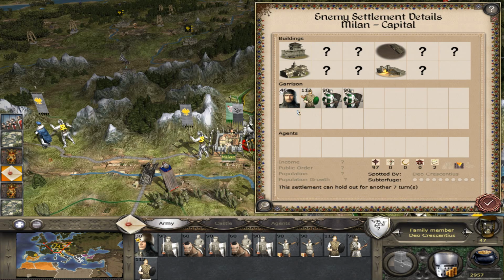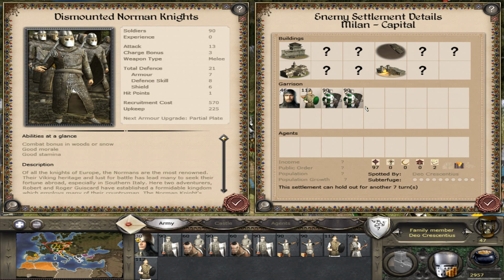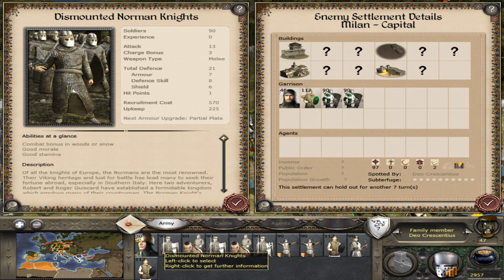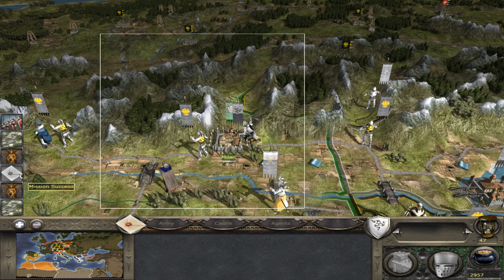When shall we attack? Right, so, I'm pretty sure we got this if we were to attack. Unfortunately for us, these Genoese crossbow militia are quite potent units, even at the militia stage. Yeah, in fact, their defense is only a little bit lower than our Norman knights.